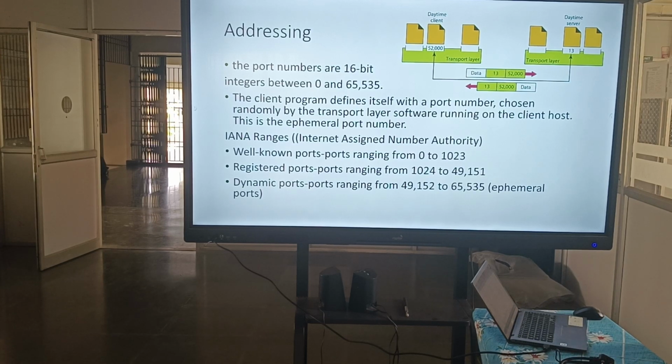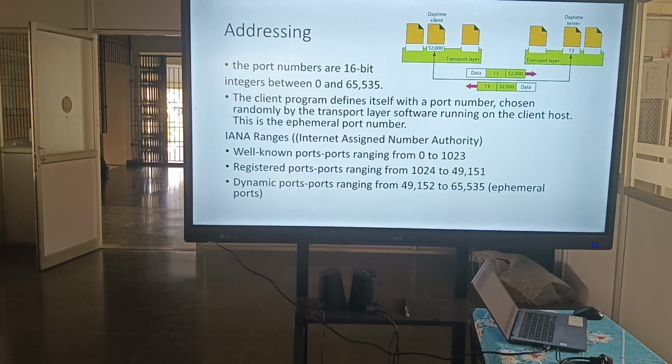IANA is the Internet Assigned Numbers Authority. It defines port addresses in 3 different types. First are well-known ports, second are registered ports, and the third is dynamic ports. Your well-known ports range from 0 to 1023.